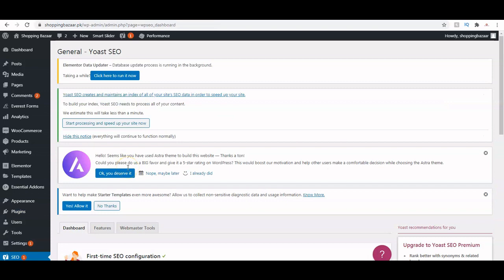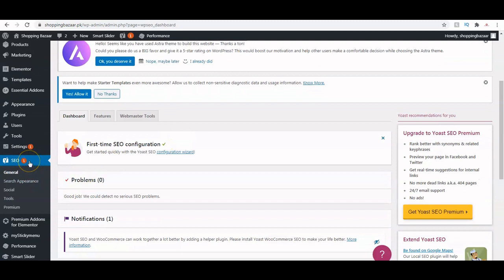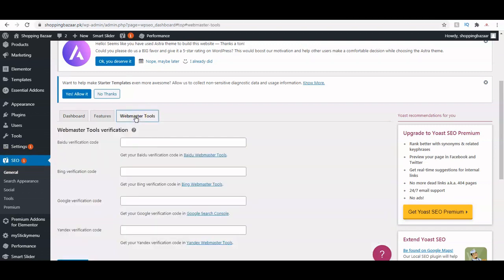Right guys, here we go. So once you've downloaded the plugin, you will get a little item there saying SEO with a little Y. That's the one. So what you want to do is go first of all to Webmaster Tools, and get your Google Search Console code. I'm sure by now everyone knows how to do Google Search Console. If not, leave a comment below in the video and we'll make a video on how to set up your Search Console with your website.